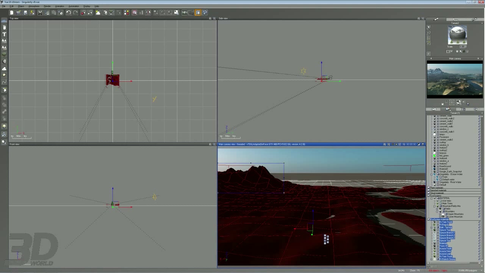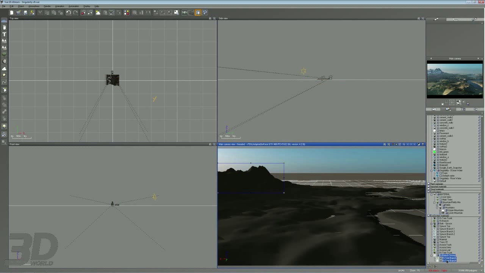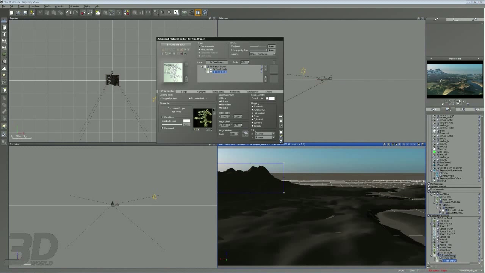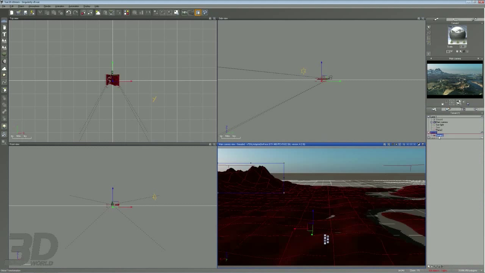We have ecosystem materials, fir tree, snowy. There we go. So it's a mixed material, and one of the materials has just been changed to an overall color with white, so it's blended with white. If you turn that off, it goes pink for some reason, probably because of that. There you go. So someone's changed the overall color as well. It's just blended with a white color, really easy to do, and you can do all sorts of stuff with that.